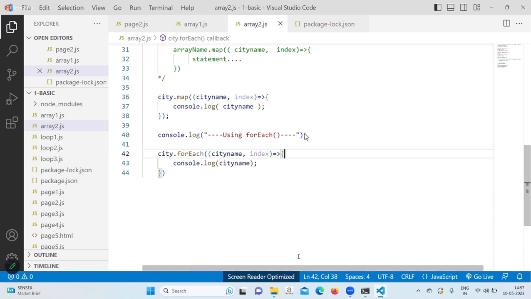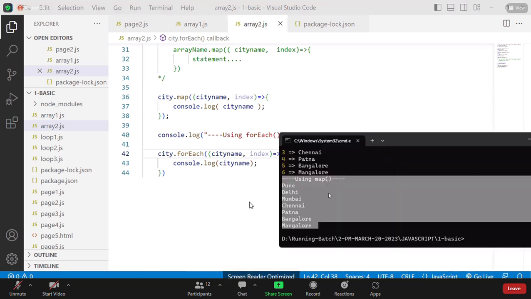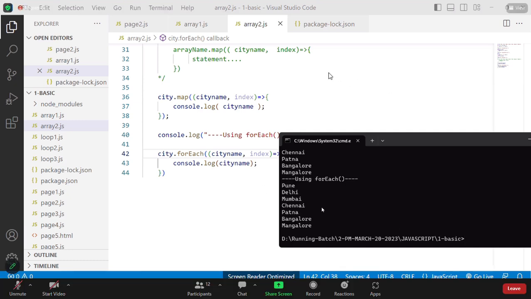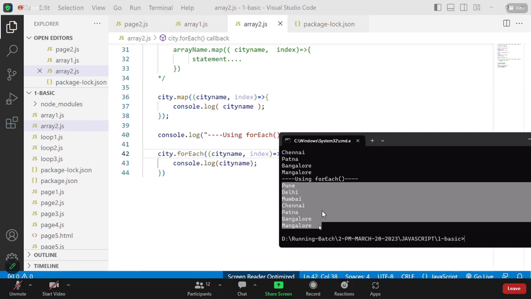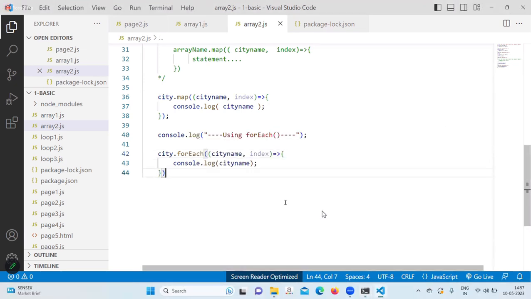Printing for everyone. For each. See, for each is also working in the last. See, what you are writing is just a basic syntax of how to play with an array. What we have written is not everything. It is just a syntax of how to play with the array.